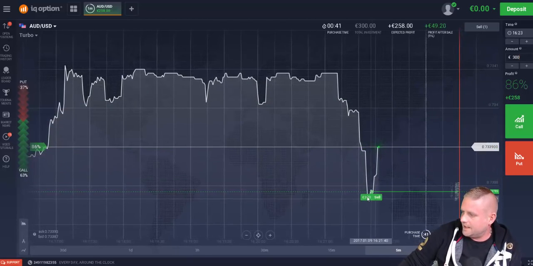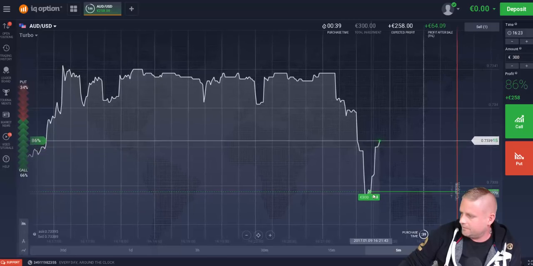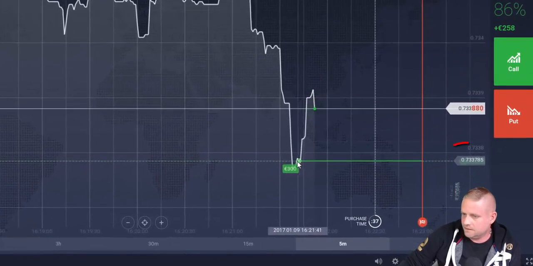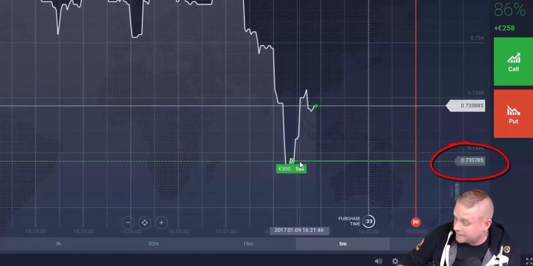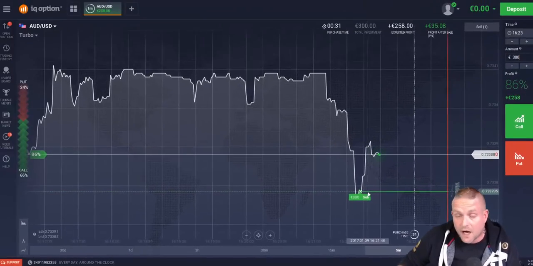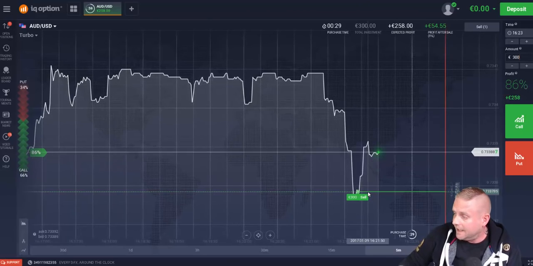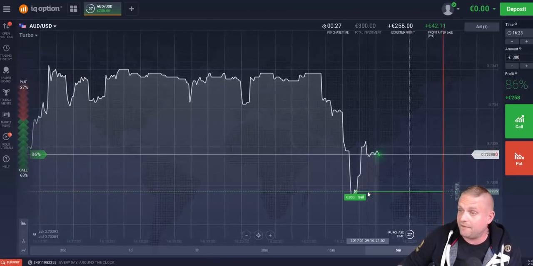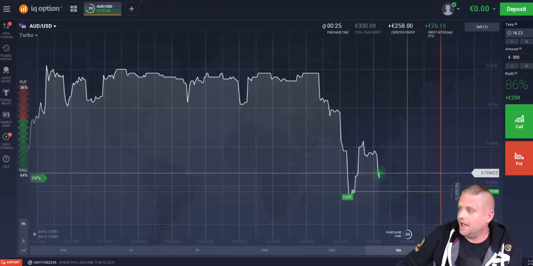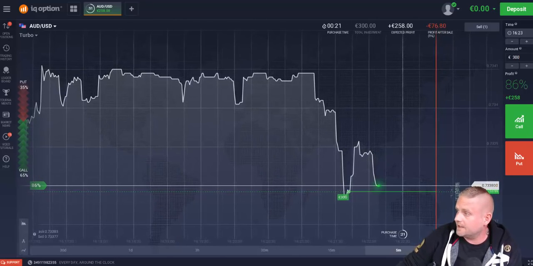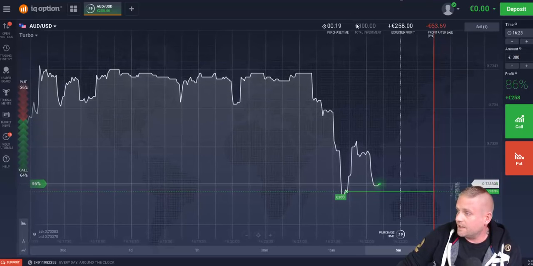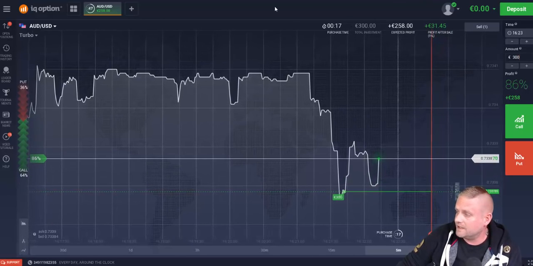Oh, look at that. That's just really lucky. Yeah, I managed to get that at, where did I get that? I managed to get it at 337. So I got it below the support line, which is nice. It means it's a very, very advantageous point. I am pretty certain that's going to come in. It's a 258 euro return.